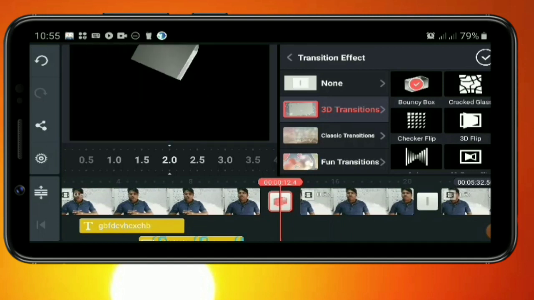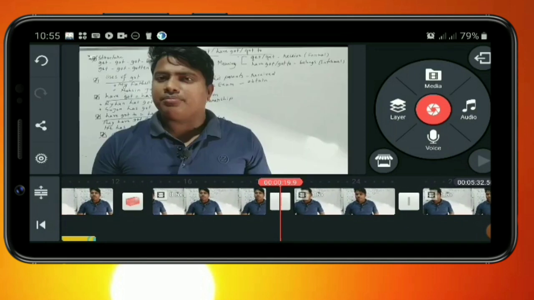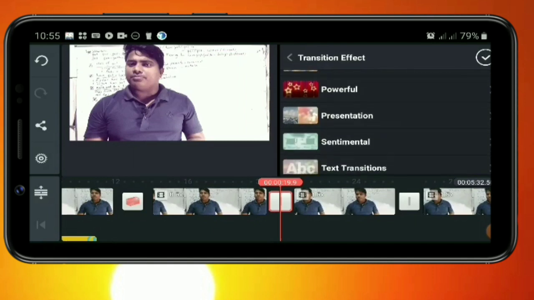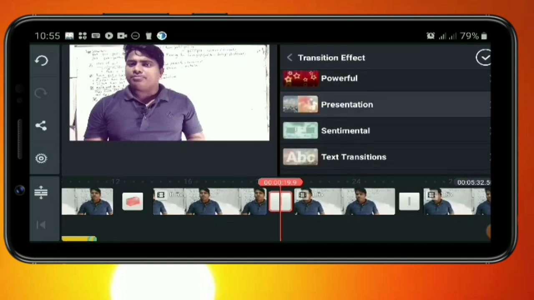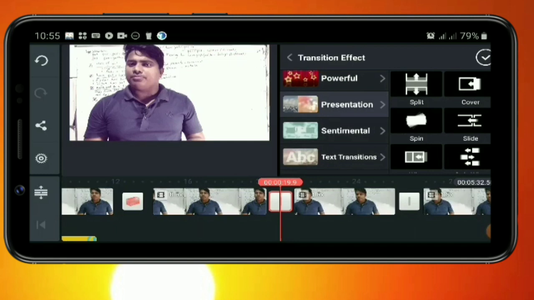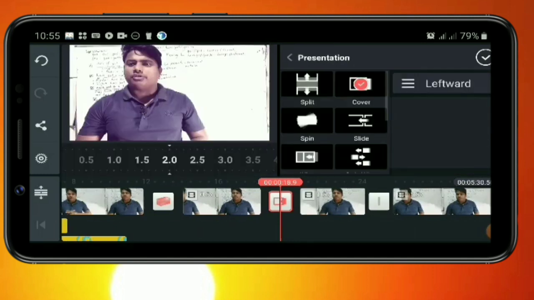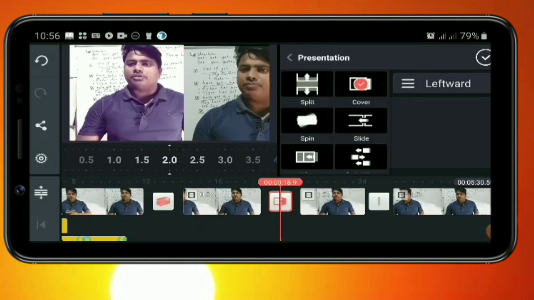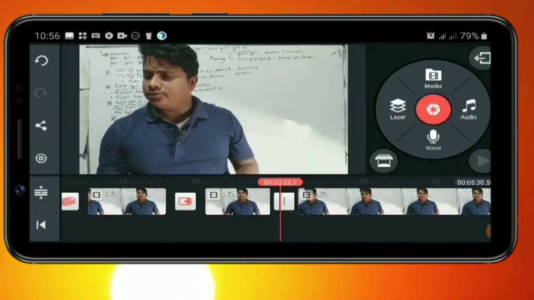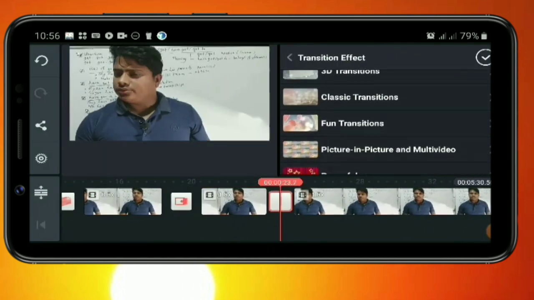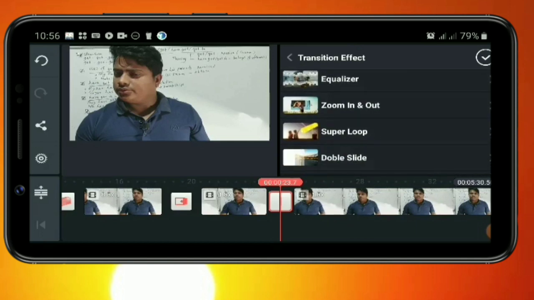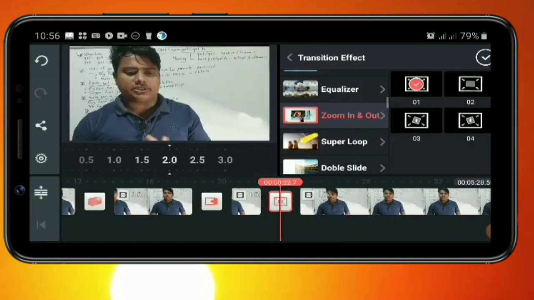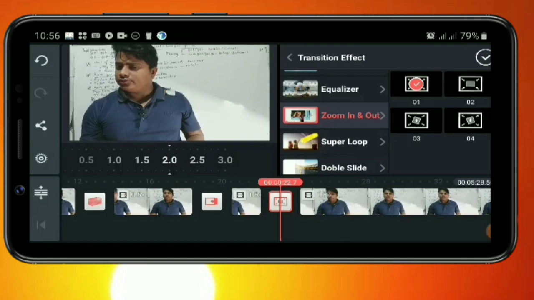Then I want to add another transition. Just cover transition. I want to add cover transition. Here you see the transition works. Then if I want to add another transition, just click on the space and if I want to zoom in, this transition is added.